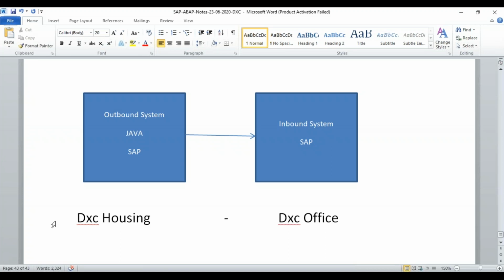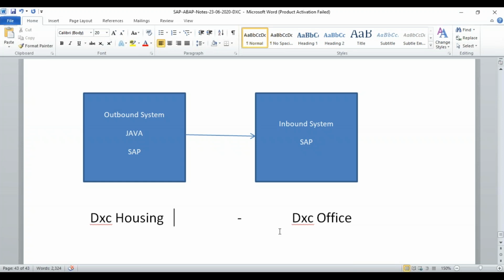Due to the effect of various issues, what DXE proposes is that they build their own housing buildings and then build their own DXE office, and we don't have to step out. We can directly step in from the outbound system, I mean, from the DXE housing to the DXE office. You have a bridge on the 10th floor that connects this building to that building, and you can go and start working. So nobody from outside will be allowed into these two buildings.